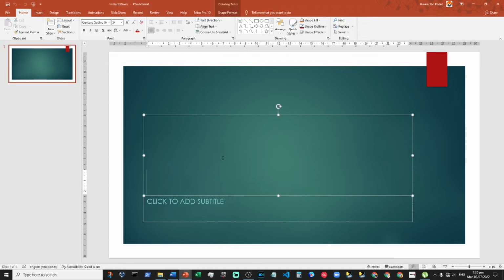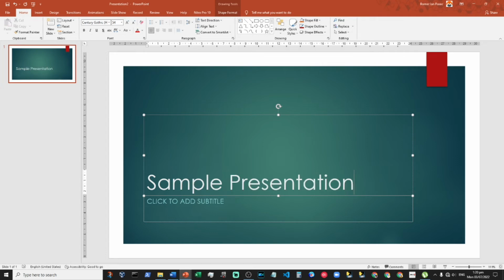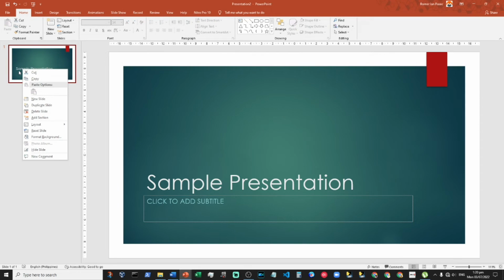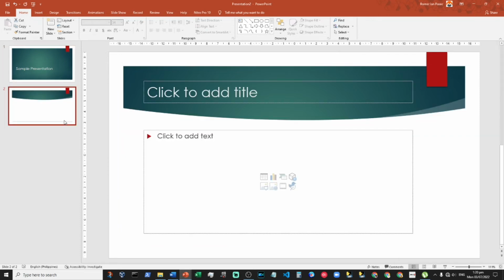So if you want to create a new slide quickly, you could just press Ctrl M, and it will give you a default slide.